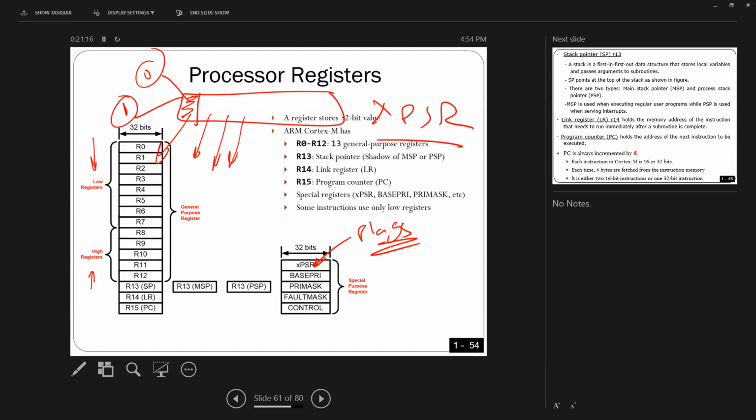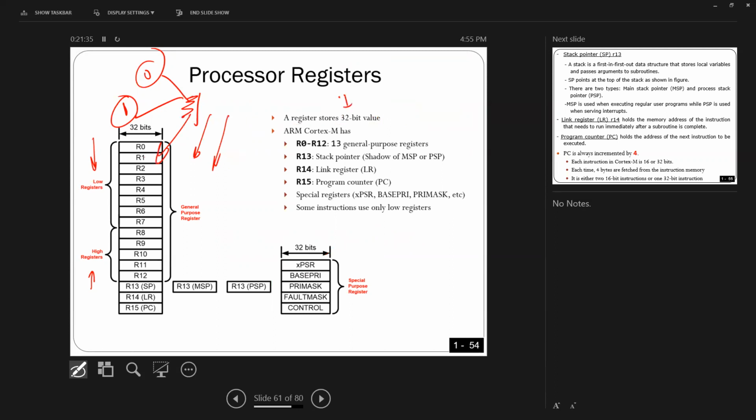Let me say it again. We have a register, a program status register. In this register, we store flags. Flags are very important in order to make conditions. You remember in C language, you can make conditions, something like: if A is equal to B. So how can the hardware do something like that?